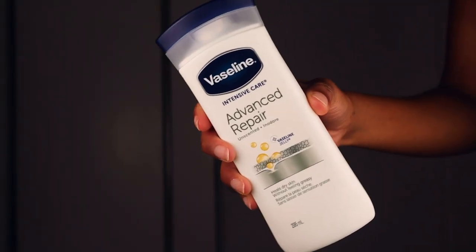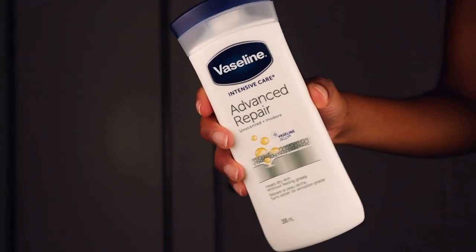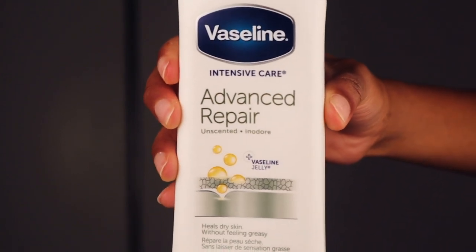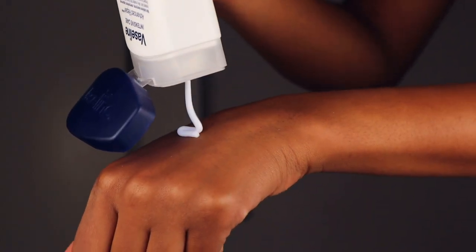Now on to moisturizing my skin. I don't use anything really special, okay? I kind of just use whatever lotion is in the house. And right now the lotion that's in the house is the Vaseline Intensive Care Advanced Repair Unscented lotion. This heals dry skin without feeling greasy, and it has Vaseline jelly in it. The lotion gets the job done, okay? Like, it makes my skin feel nice and moisturized, and that's all I could ask for.